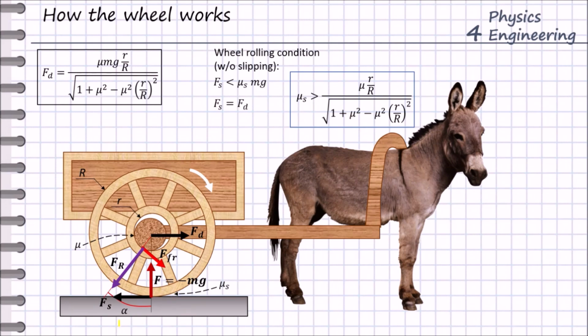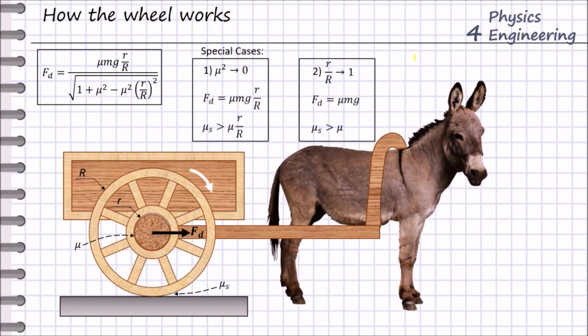Yeah, so this means that this stiction force must be lower than the slipping force between the wheel and rod, the maximum slip force, which is defined by this equation. Then the friction coefficient between the wheel and rod needs to be higher than this value. But this is not actually the most interesting thing. So let us investigate the special cases, I would say.